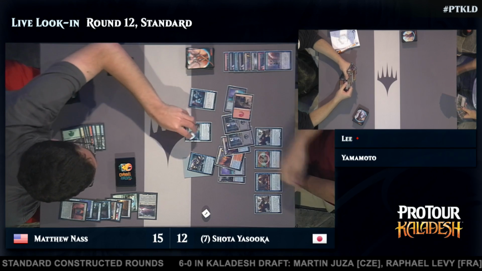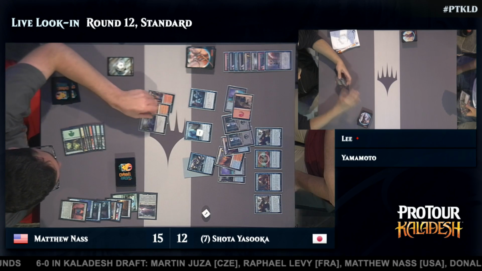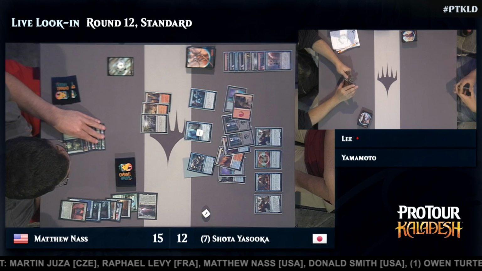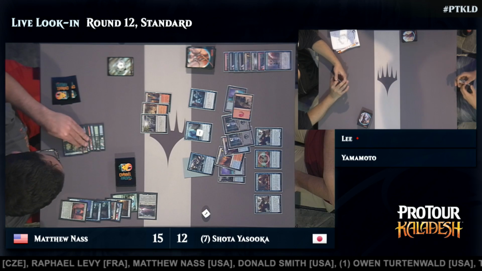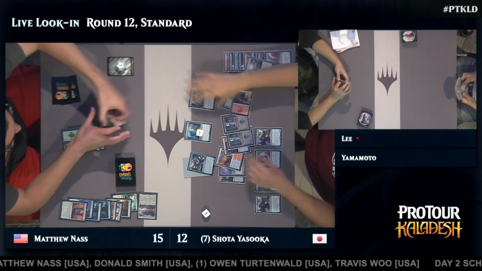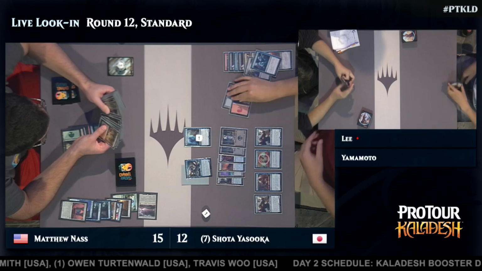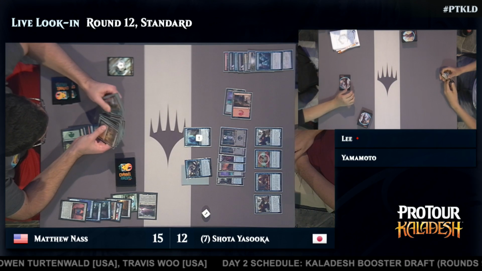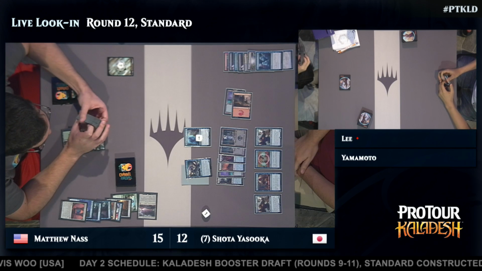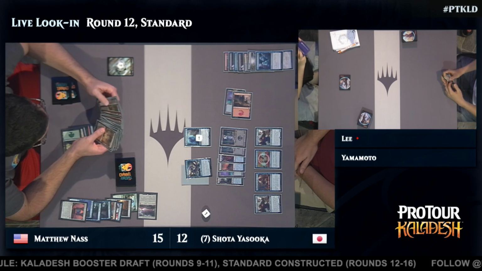Starts things off with Anticipate. Looks like a miss, as it were, from Anticipate, showing only 3 lands there. I think Matt Nass was hoping to find something that could wreak more havoc on Shota's board. Yeah, chooses to take the Evolving Wilds and he activates it. Now, I'm guessing what's going to happen here is he's going to have a good old look through Shota's deck. And the only reason that he would actually put a land into play here would be if he had something clever to do with it. But given it comes into play tapped, I'm not sure that that's really going to be the case.